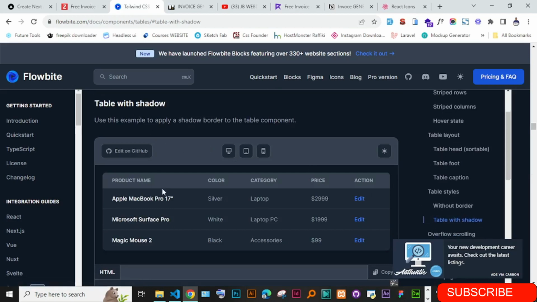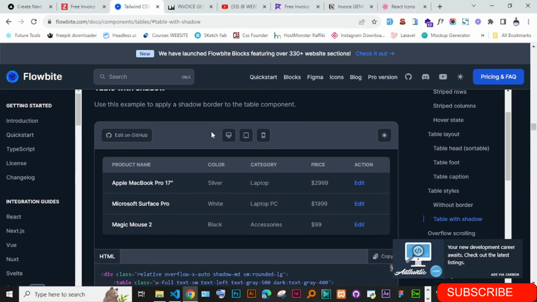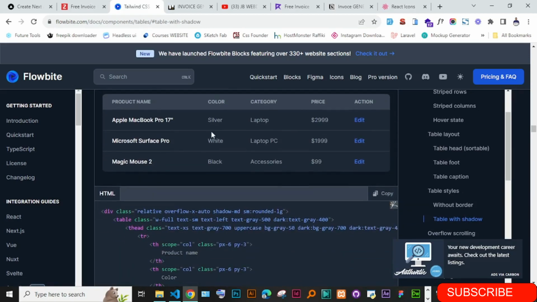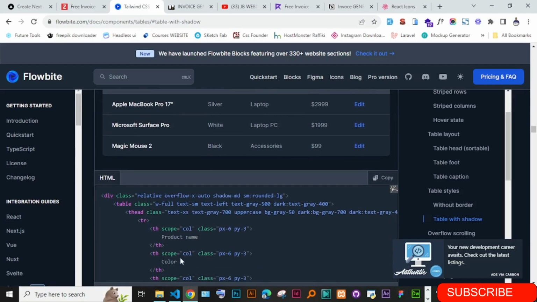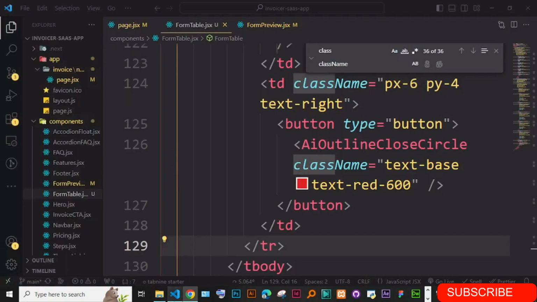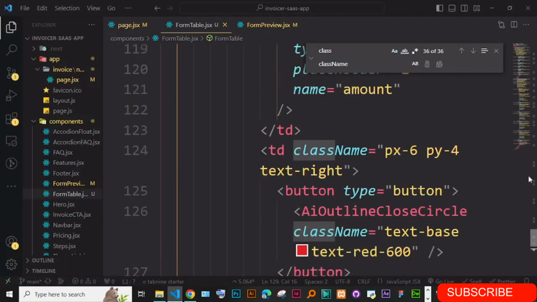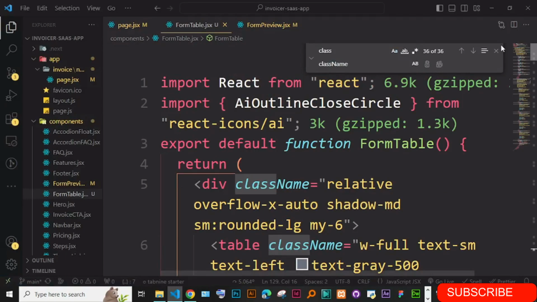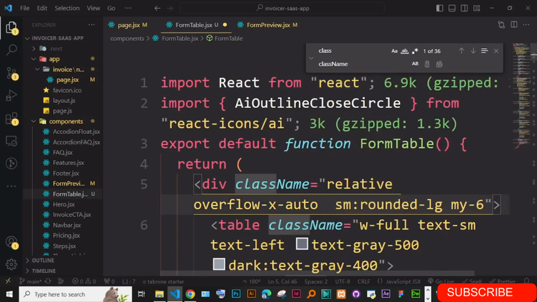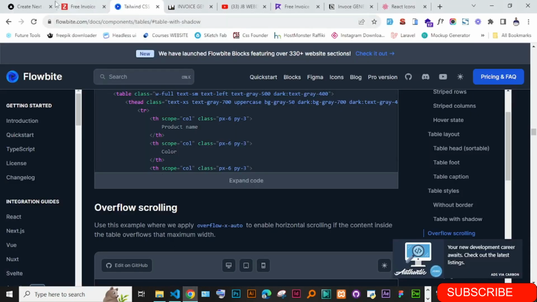So I think you can also remove the shadow if you don't want the shadow. You can see here on the table it has shadow on this div where it is located. Okay, let's just go and first remove that shadow and see how it looks like. So down here you see there is a shadow MD, so you can just remove that, and let's go back.